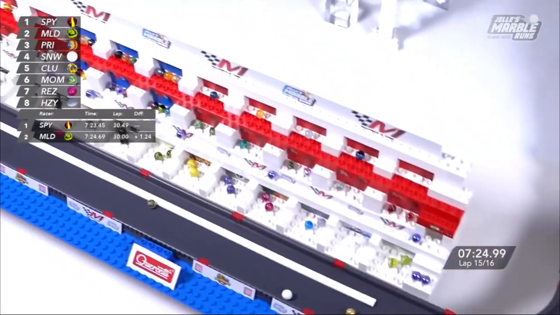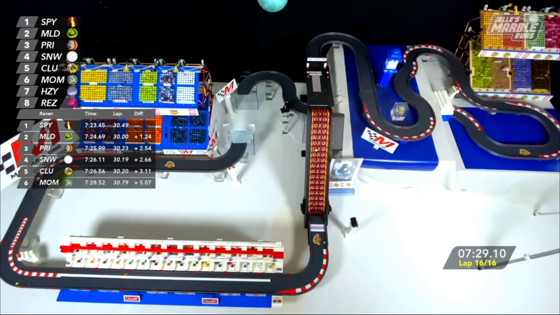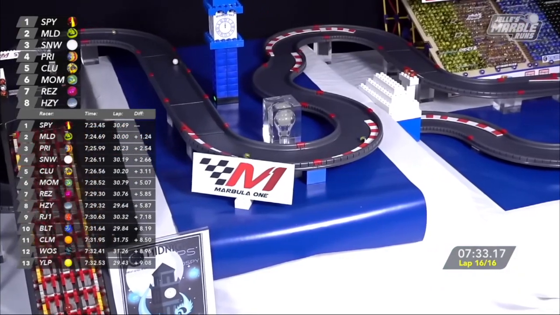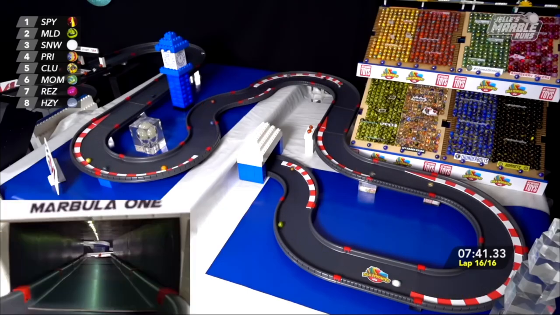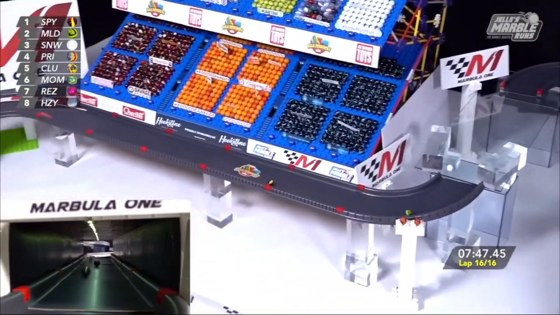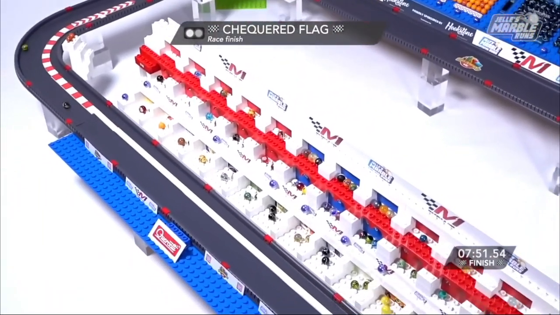As we're entering the final lap. The final lap of the Marbula 1 inaugural season is underway. Snowy gets by Prim on the front stretch. If Snowy can get by Mallard, they are your guaranteed champions of Marbula 1 Season 1. This is going to be close. It's a race. It doesn't matter for the team championship. At this point, if the Savage Speeders are going to be your team championship, it's down to the individual championship. What will Snowy do around the final 2 turns?